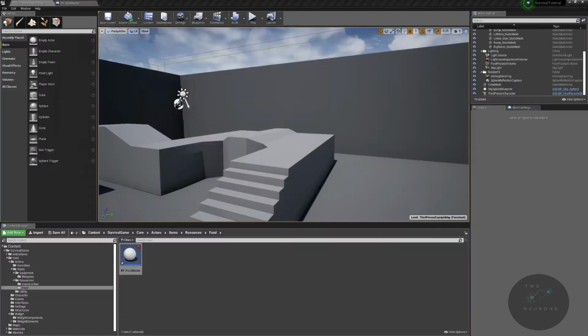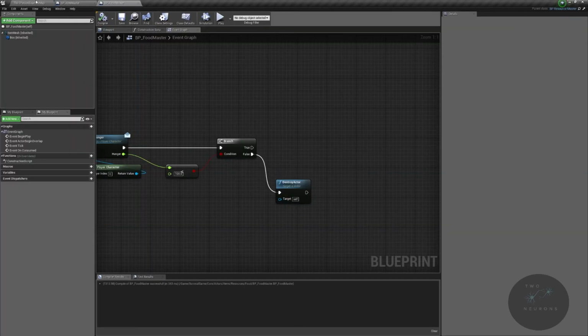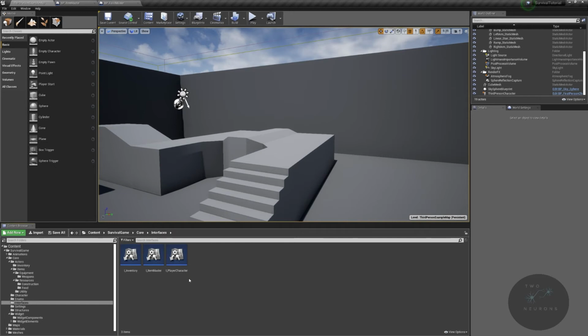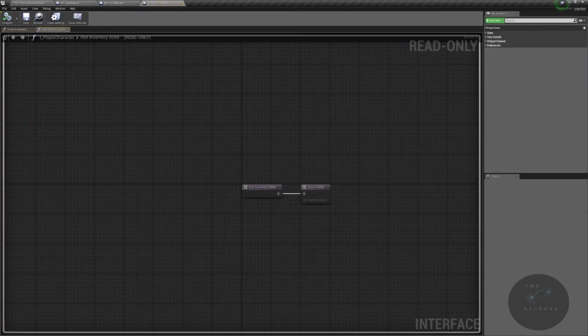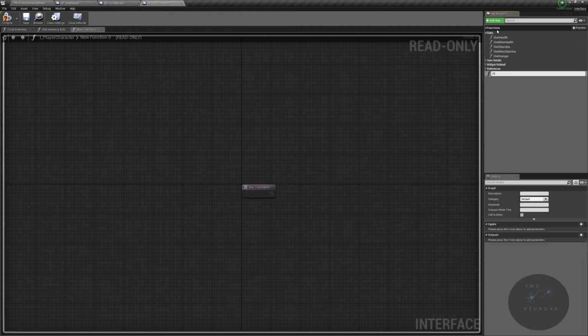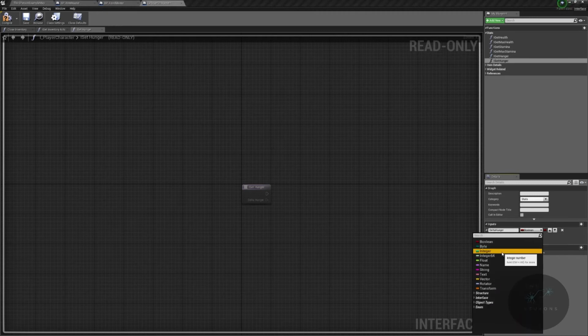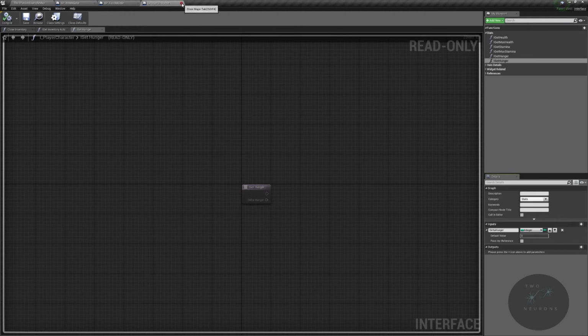So let's create that interface. I just realized that isn't pinned into the correct window. Let's go to our interfaces folder under core. Let's go to iPlayerCharacter. And in iPlayerCharacter, in our stats, we are going to create a new function called iSetHunger, for interface set hunger. And we are going to just plug this into stats with a new input called delta hunger. This will be of type integer. We're going to compile and save.